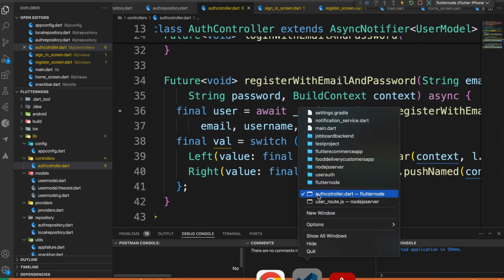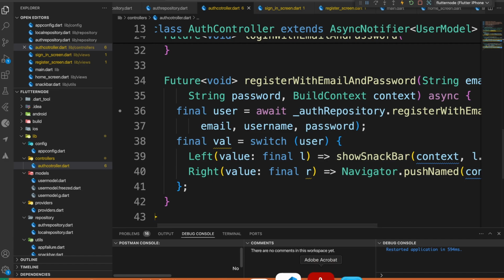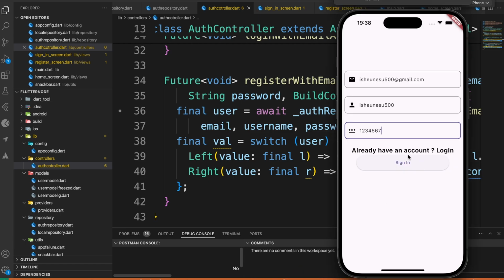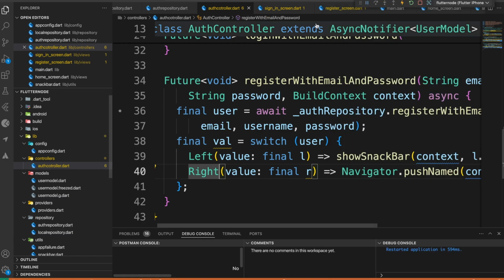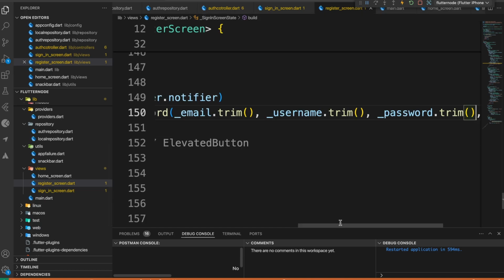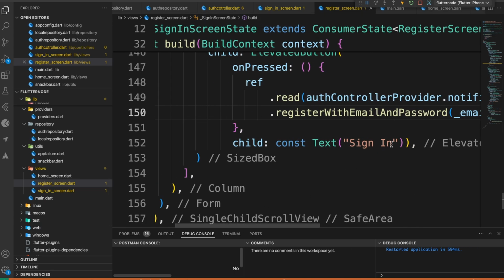Okay, let me try to see what's going on on the backend side, right? It's saying that user not found. Okay, so let's go back and change these to register, right? Let's change this to register.